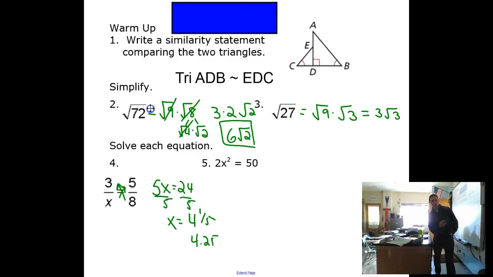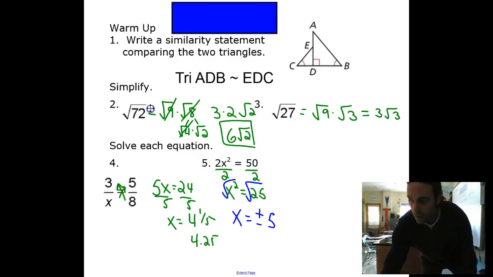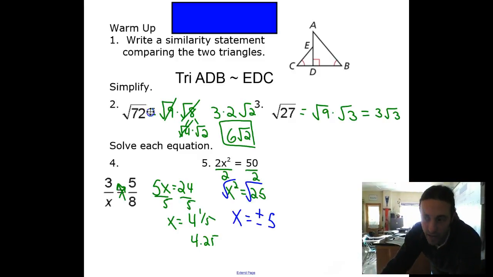And last but not least here, this one, just recall that when you solve things raised to the power, the first thing you need to do is isolate the variable raised to the power. So I divide both sides by 2. I get x squared equals 25. And then take the square root of both sides. And I get x is equal to, well, really, there's 2 answers. Positive 5 or negative 5. The question that we're going to be addressing here in geometry land is, if I'm dealing with a length, it is only going to be the positive value, and the negative value is another kind of answer.